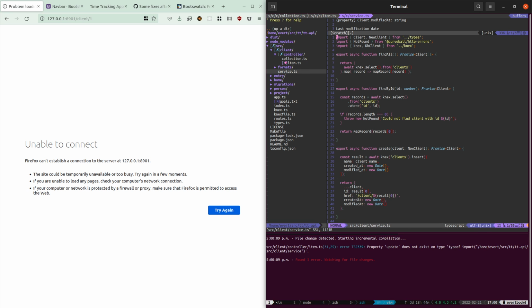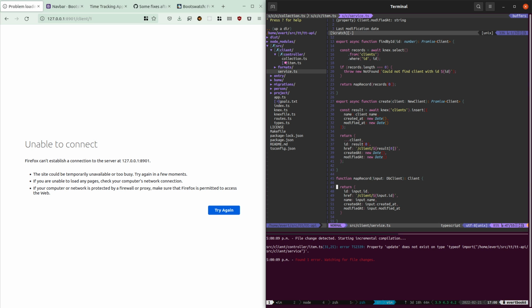So the service is responsible for doing stuff with the database. And also, I'm a little rusty here because I'm using Knex here, which was the first time I was using it. I don't really use it in my day job. So I can figure it all out.